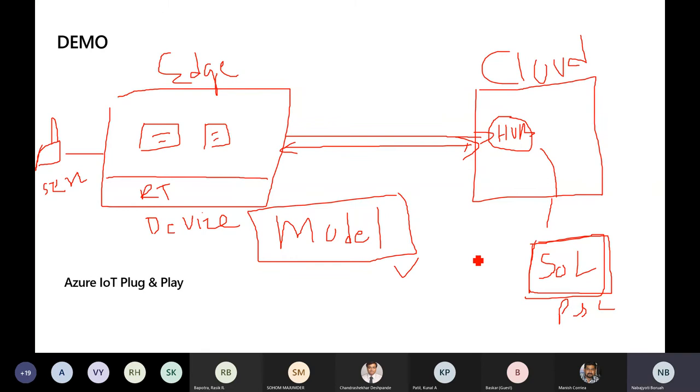So only these four components are what we have been discussing in the context of IoT plug and play. And the solution is your extensible solution. You could develop your own, or you can get some ready-made solutions. So whoever is supposed to subscribe to plug and play and start working on those components being offered by plug and play, like telemetries, properties, and commands.